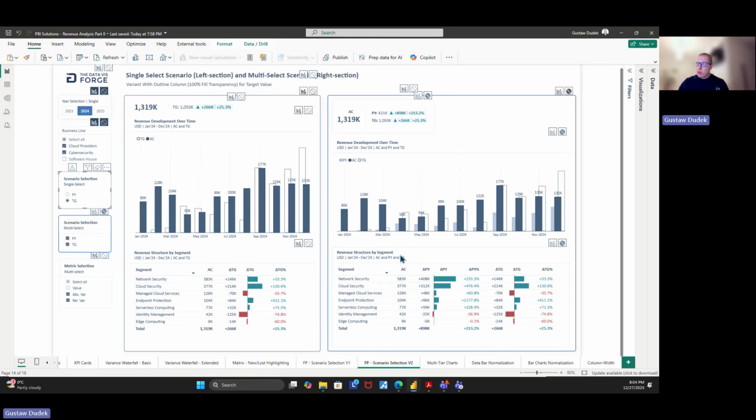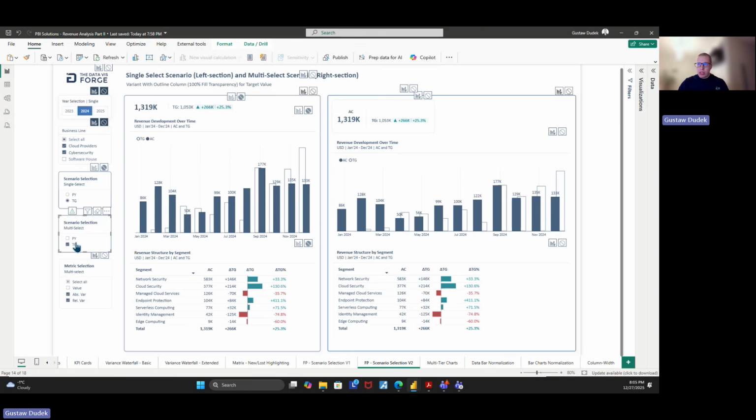Let's quickly check how it works for the secondary use case placed on the right side. We have also the actuals, which is quite fixed in a subtitle. Nevertheless, we have these two elements dynamic corresponding to this slicer selection. So we are able to pick any individual scenario selection. Now we're only focusing on the target. So we see the target in the columns here. We see the values for the target and deltas for the target in a table.